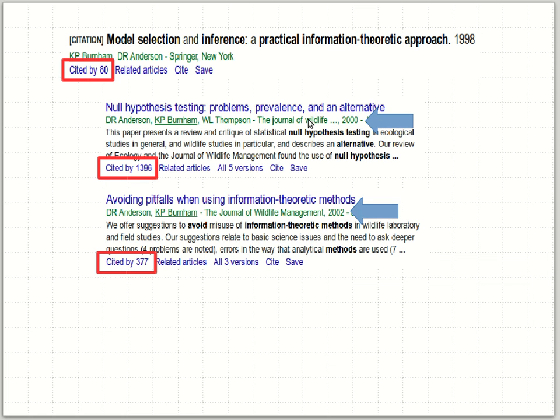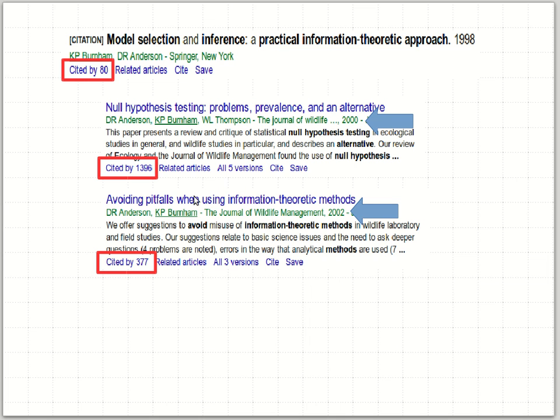Notice that a couple of other papers that followed in 2000 and 2002 by the same authors, Anderson and Burnham, also including Thompson, now started picking up a lot more notice. This paper especially, the one in the Journal of Wildlife Management 2000, caught a lot of people's attention because they explicitly came right out and attacked what was, and maybe in some people's minds still is, a major precept of how we do science, null hypothesis testing. They explained very clearly, it's a nicely written paper, the problems with null hypothesis testing and the fact that we're still doing it so often and that we should be moving on to a new approach based on the AICs.